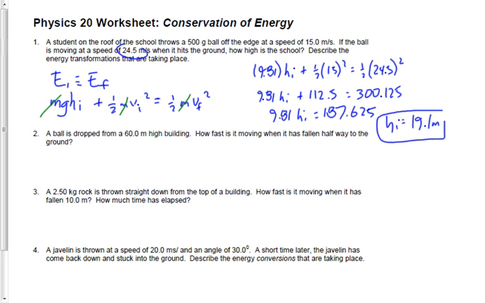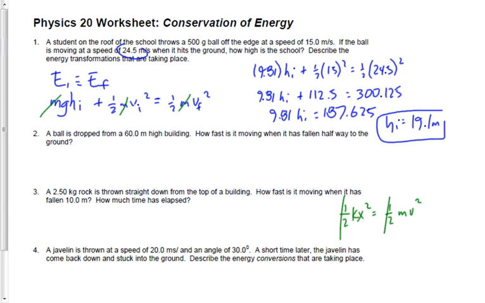Let's say, you know what? I can think of one right now in physics 20. Don't know if you'll actually see it, but it's possible. Let's say you had a problem where it was not gravitational potential, but elastic potential that was converted to kinetic energy. Now the mass doesn't cancel, right? Because it doesn't appear in every term, but the half does appear in every term. So you could cancel it in that case.